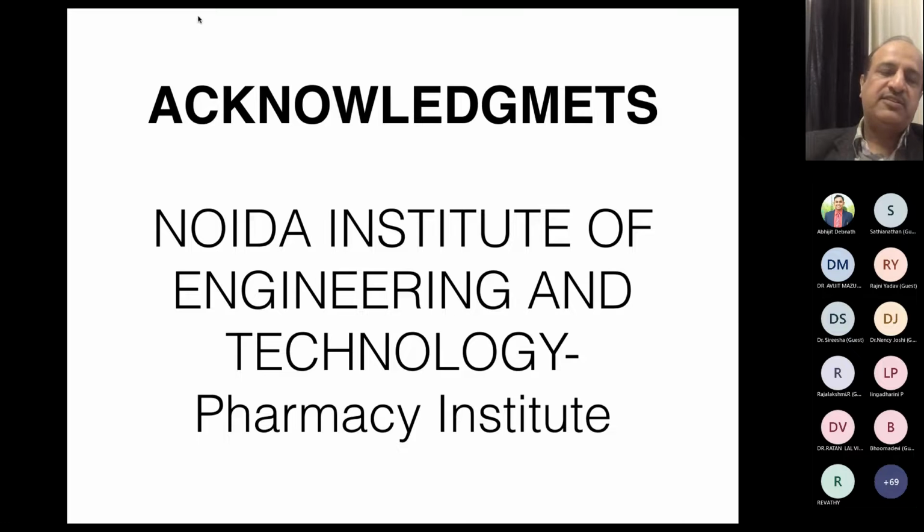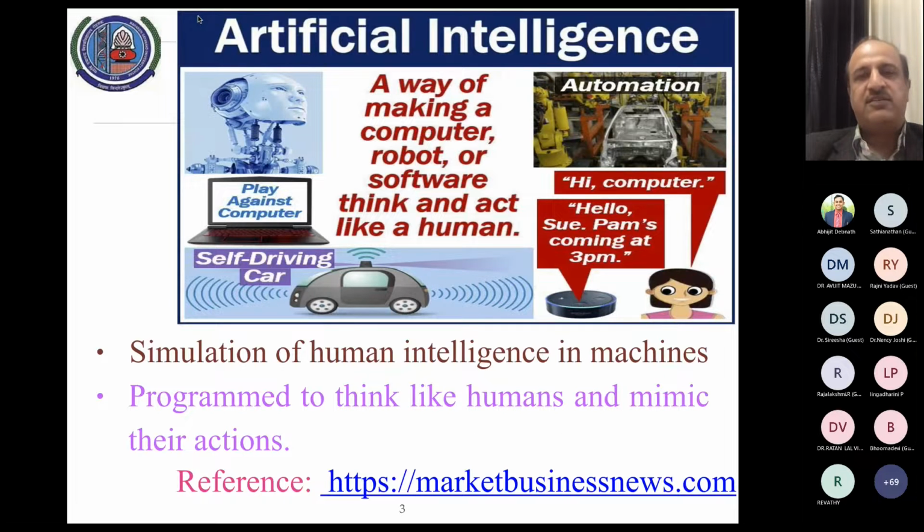The topic that has been taken is artificial intelligence, and we are witnessing day by day improvements and changes in our life, in how artificial intelligence is working. We can play any game against the computer. We can ask our mobile phones and music systems to stop with a single voice command, and we are witnessing self-driving cars from Tesla coming into the market. All these automations include some systems, and the brain behind them is AI, artificial intelligence.